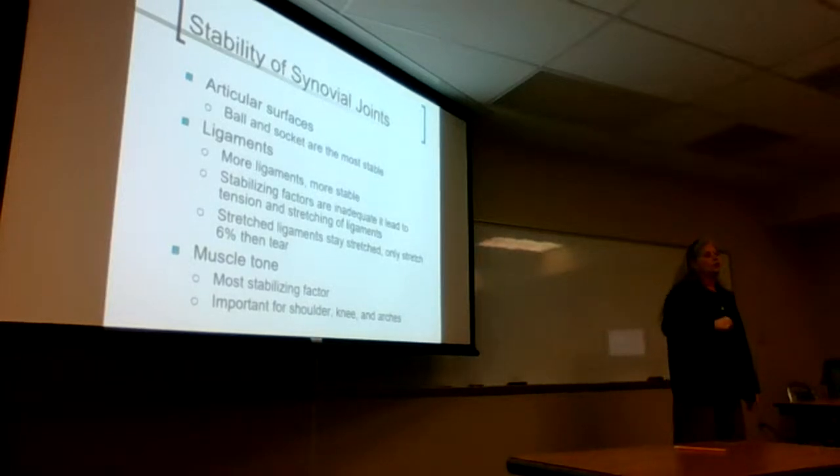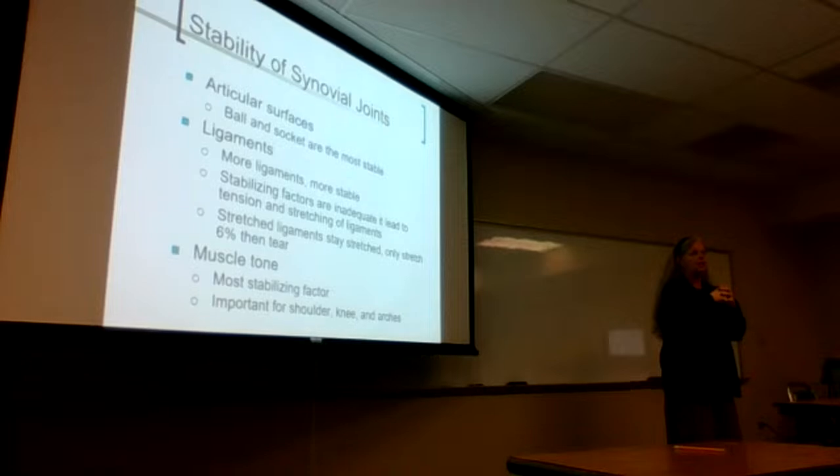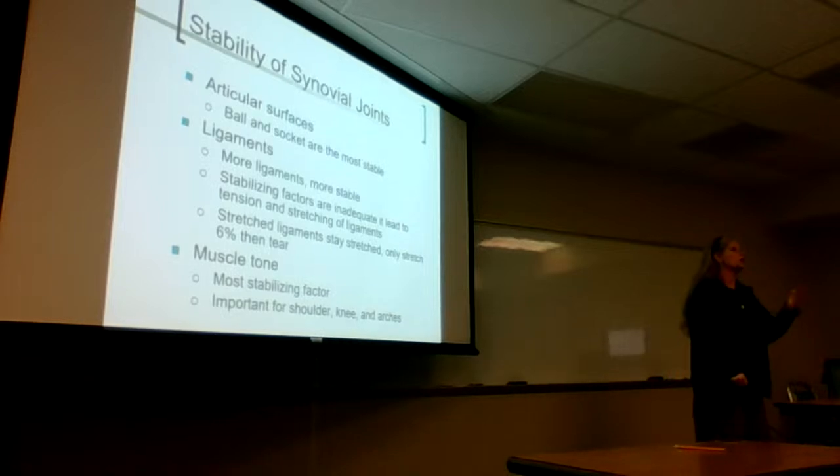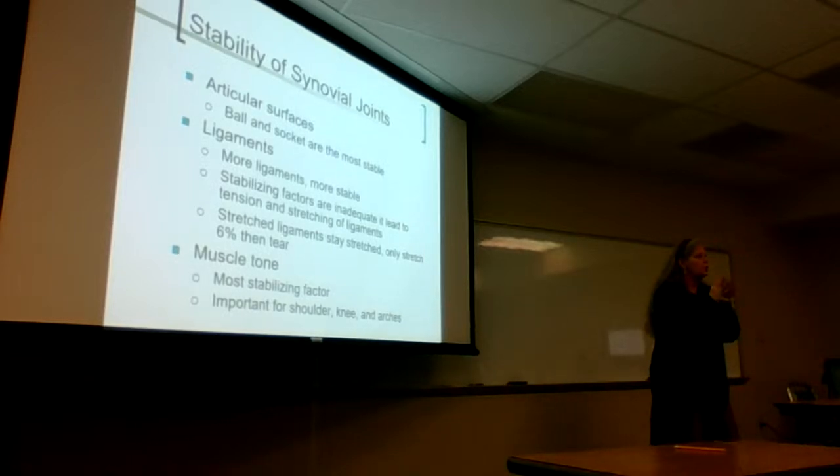Ball and socket joints are the most stable because they have a lot more articulating surfaces, right? If you want to make sure you don't lose your kid at Walmart, you hold their hand, right? And if they don't want to hold your hand, you get a child leash. They're adorable. My kids had one that was a Mickey Mouse backpack and his tail hooked to you. It's not like he was on a choker chain, so get back in here. Though that would have been wonderful. Anyway, keep your dog on a leash, keep your kid on a leash. Lots of surfaces that you touch, you're not going to separate or have any problems.